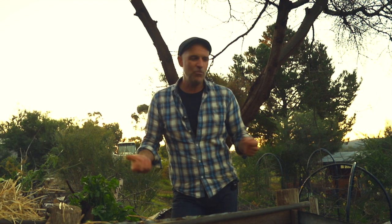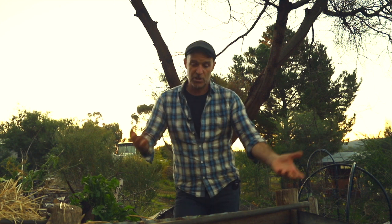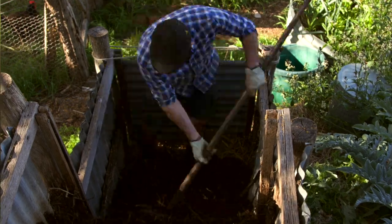Now, how will you know that? Well, as you're doing your turning of the compost, you'll be watching for that. And if it's in the middle of summer, it might be quite dry, or the materials that you've put in have been more carbon rich, and the whole pile's a little bit dry and not getting hot and not really looking very active, then you might actually squirt some water in there. You might add a little bit more leafy greens and nitrogen-rich material as you're doing that turn to get it right. And so we're changing the material makeup if we're not happy with what we've got.